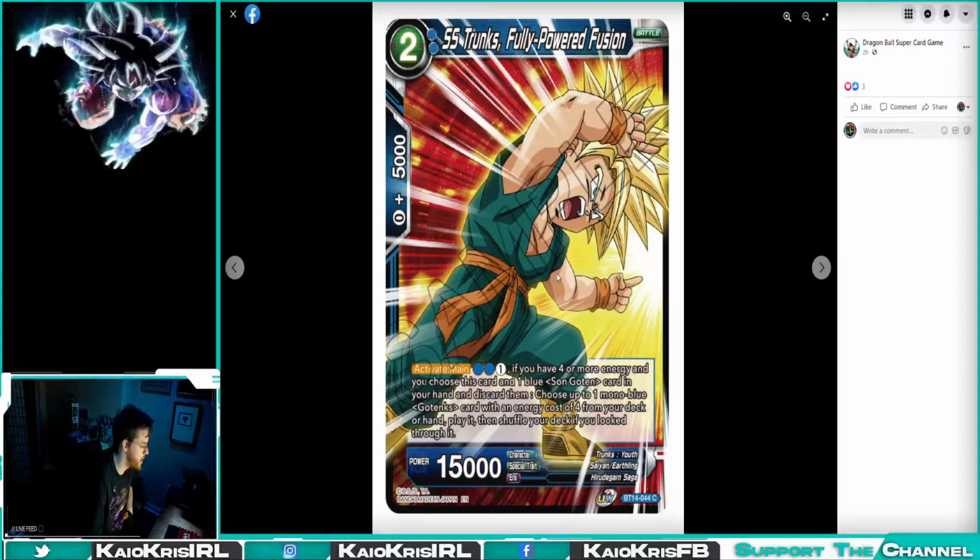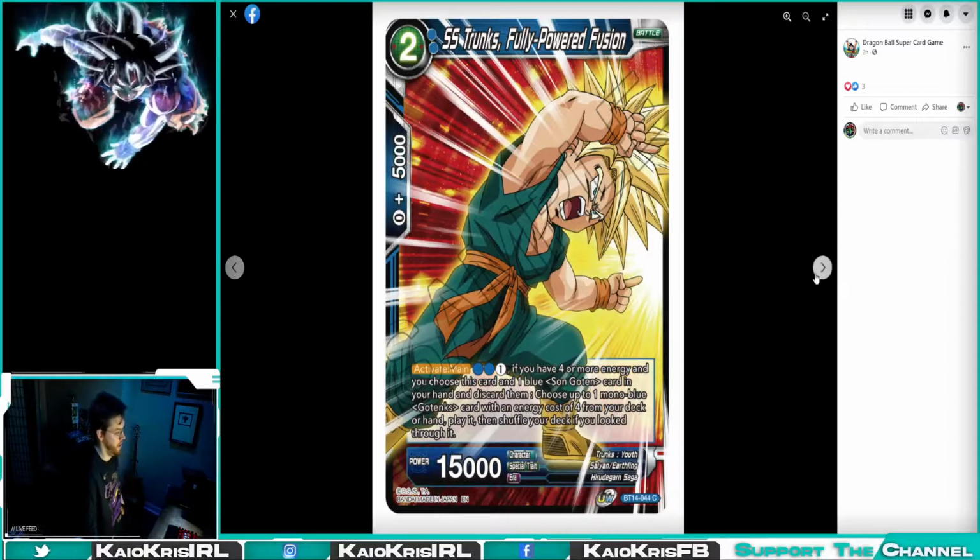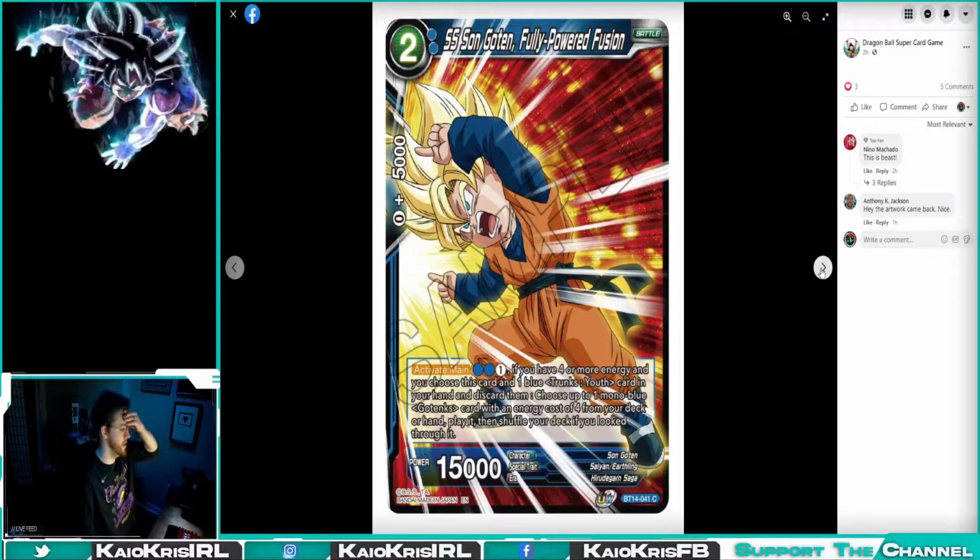So we have 4-drop mono blue Gotenks. We're going to go look at those. And there's 2 that are really good. I'm sure the next one, yeah. So we have Gotenks as well. Interesting. This is an interesting concept.